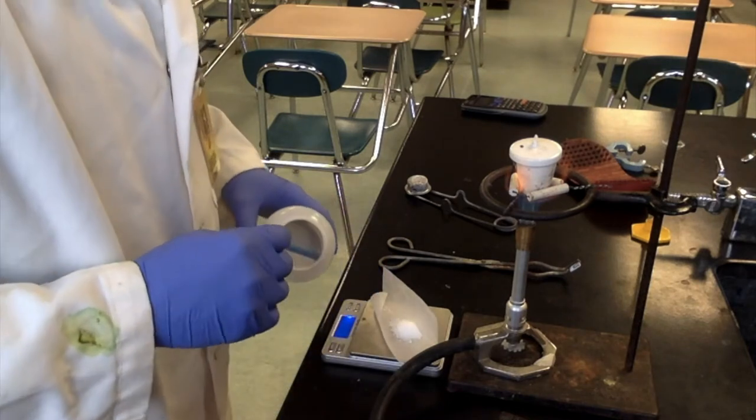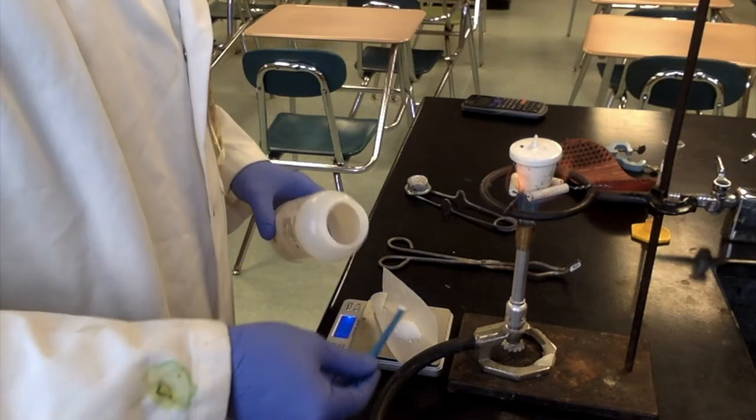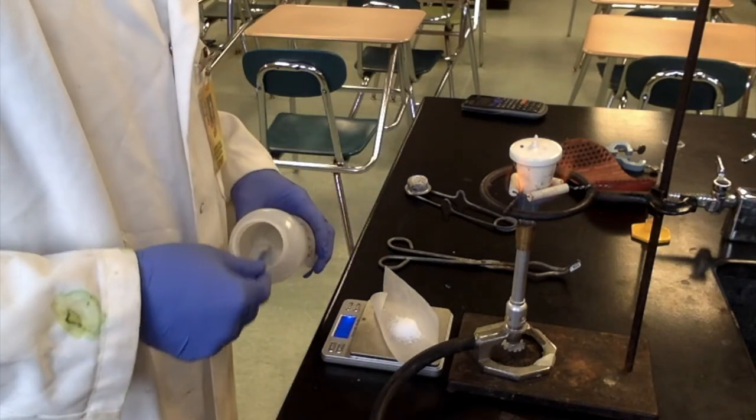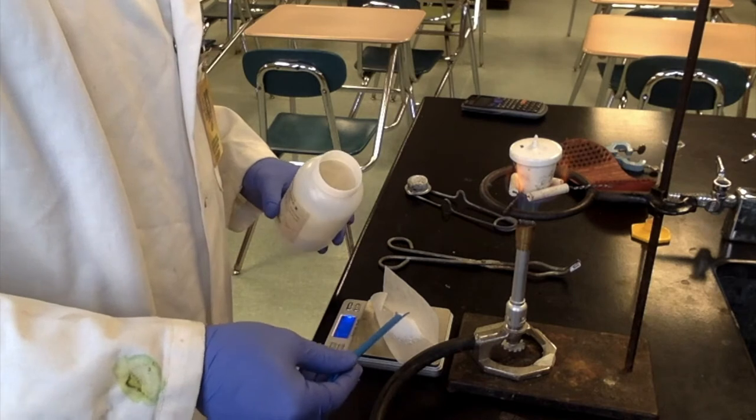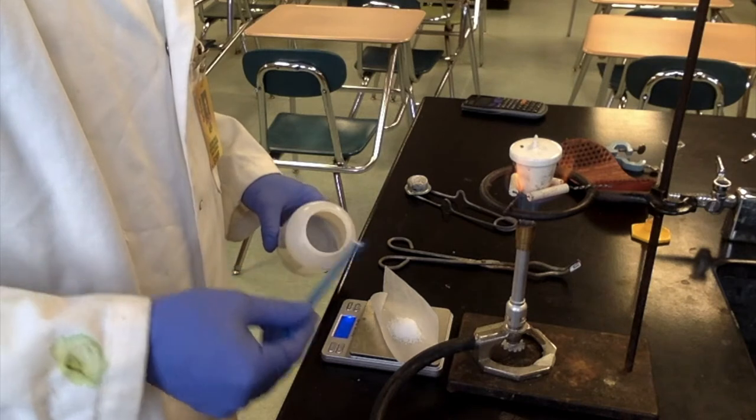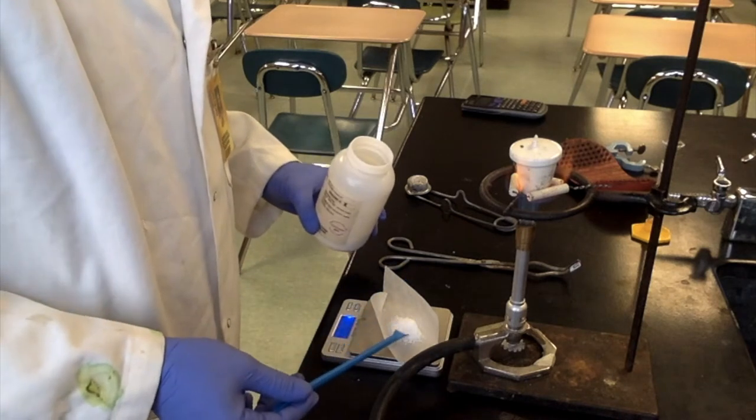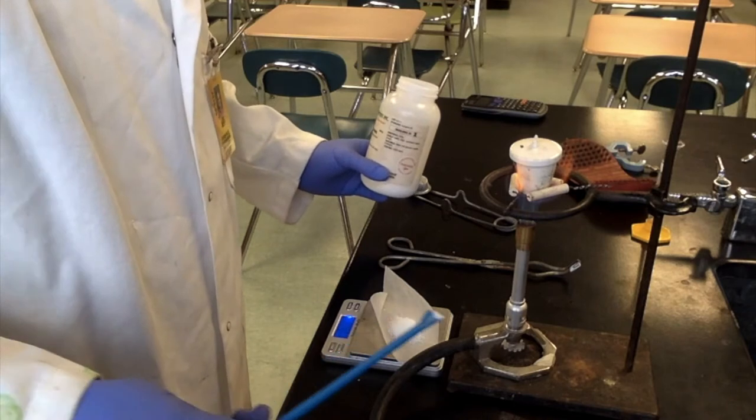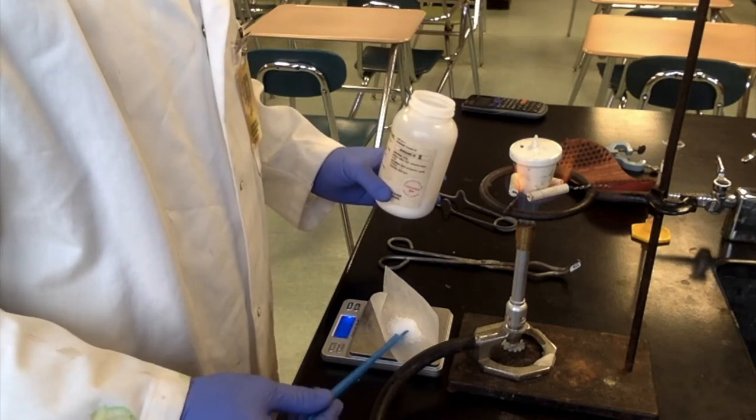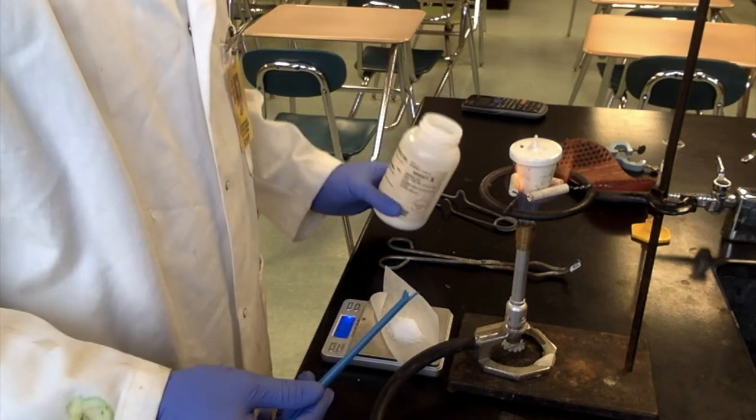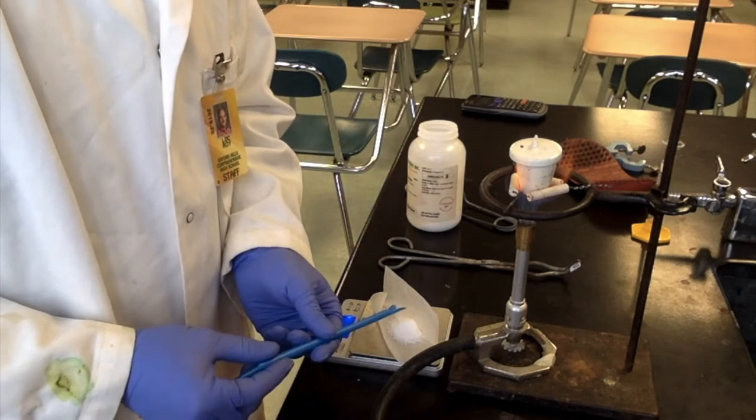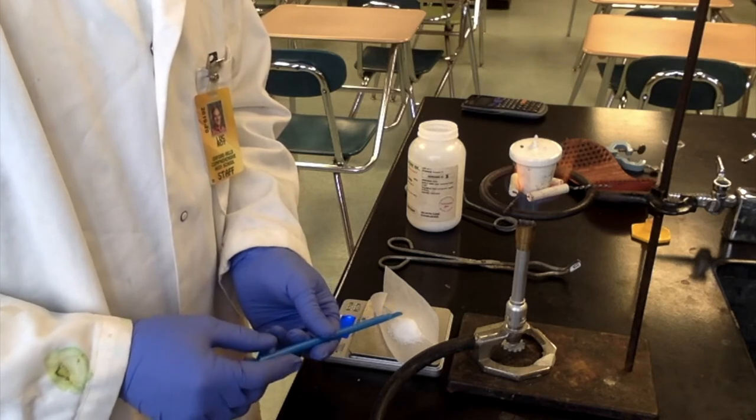And remember we have to be somewhere between four and six grams. So we've got a ways to go. Oops, spilled a little bit. Three point seven six. Let's do right in the middle. We'll do five grams. If we can get there. Oops, we're over. So I'm going to take a bit off. Put it in the sink so that we don't contaminate the original material. All right, we're at 4.98. Sprinkle a little bit back. 4.99. Come on. 5.02. Five exactly.